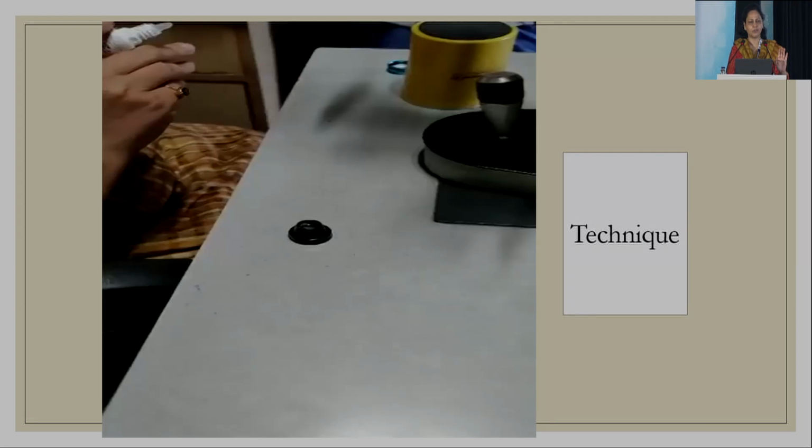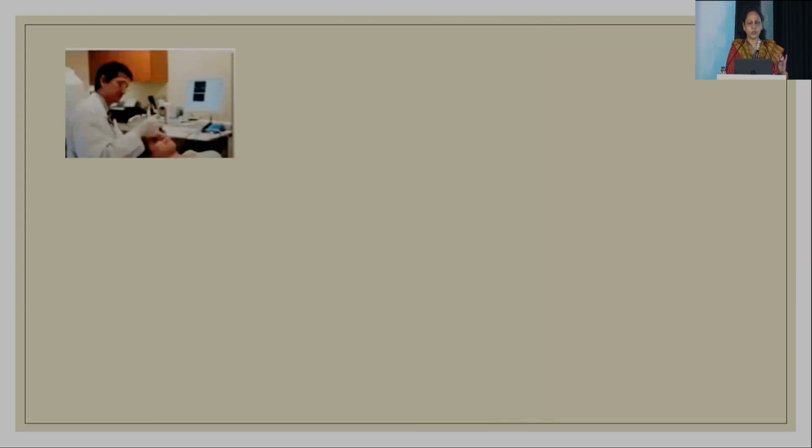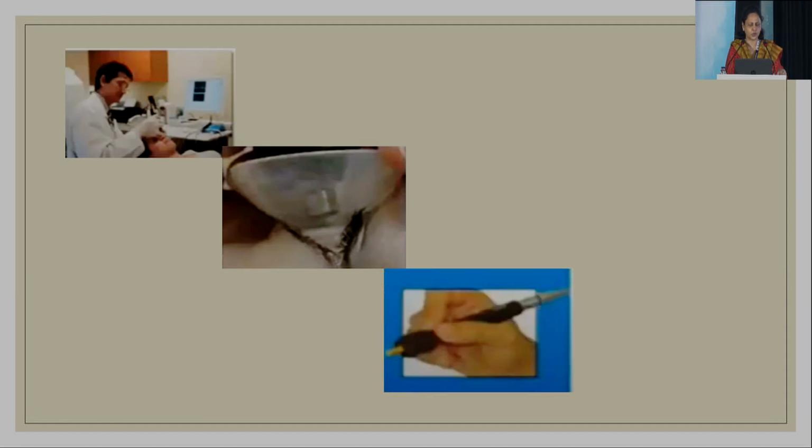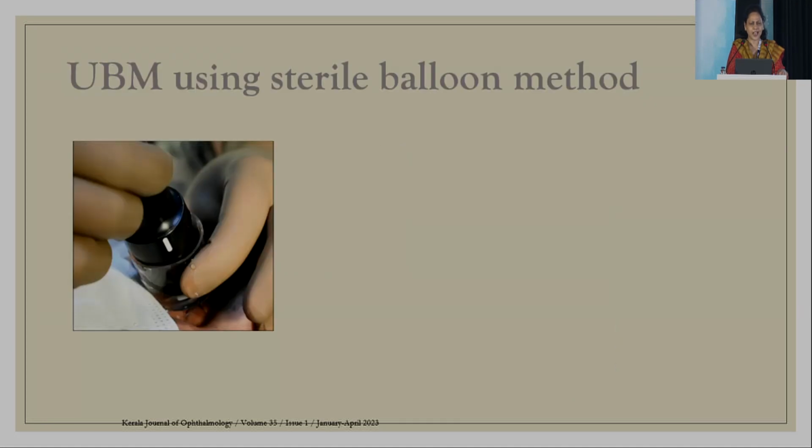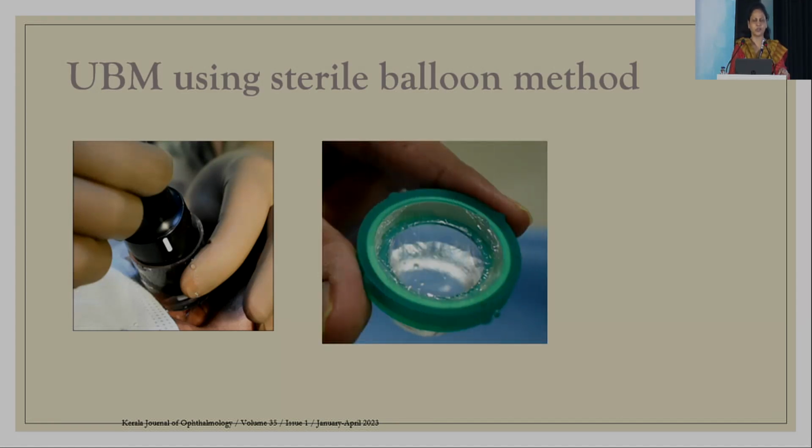So with that we go, this was like the patient was sitting comfortably in the OPD. Now this one comes with a supine position, as we know, because earlier when it was launched, it was using a water bath technique, and the transducer was going in that water bath, and it used to be quite cumbersome. But yes, as the technology evolved, it came out with the help of a transient window changing technique, and the other one is a sterile balloon method.